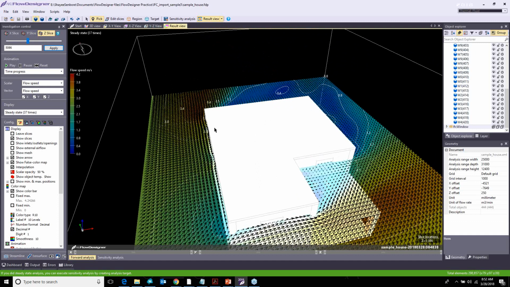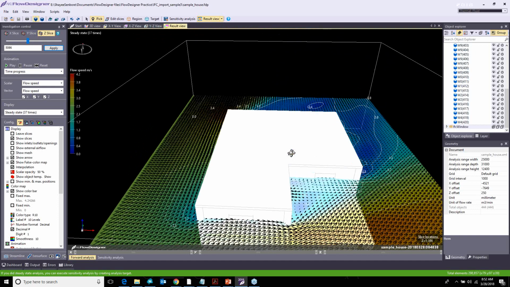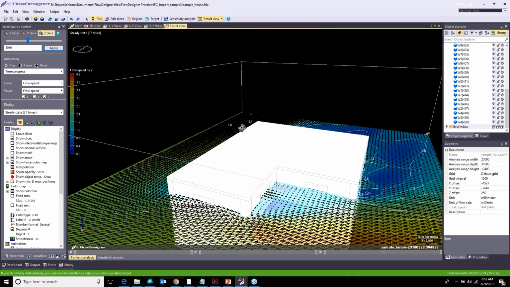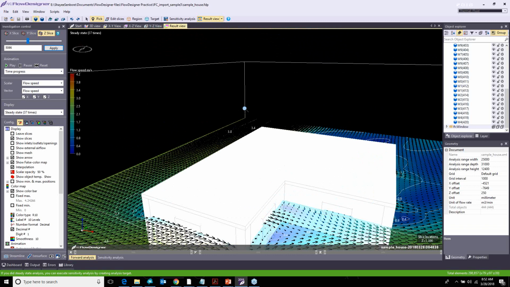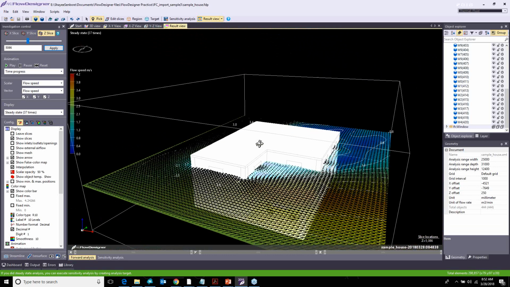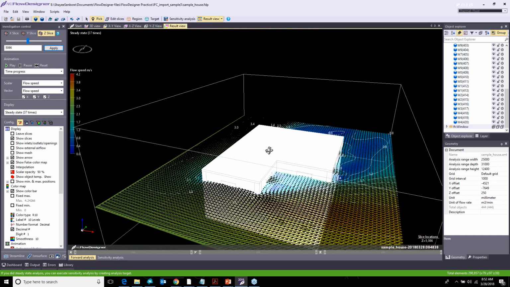Now in this case, we also have some contour lines with specific values. That essentially gives you an idea of what the flow speed is at different areas of that fringe plot. And so now you can start to glean some pretty valuable design insights from the airflow pattern, as shown.